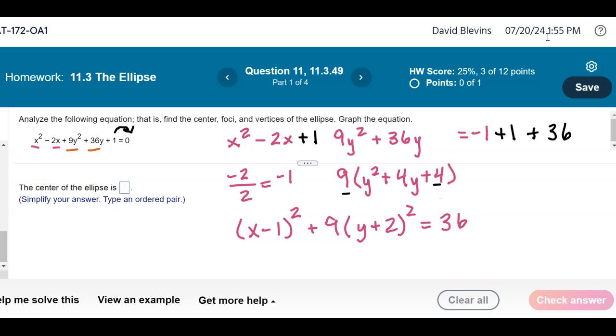I need to get a 1 on the right hand side, so I divide by 36. The x part is good to go, so 9 over 36 will reduce to a 4 in the bottom, and 36 divided by 36 is just 1, so I'm just going to write that as 1.